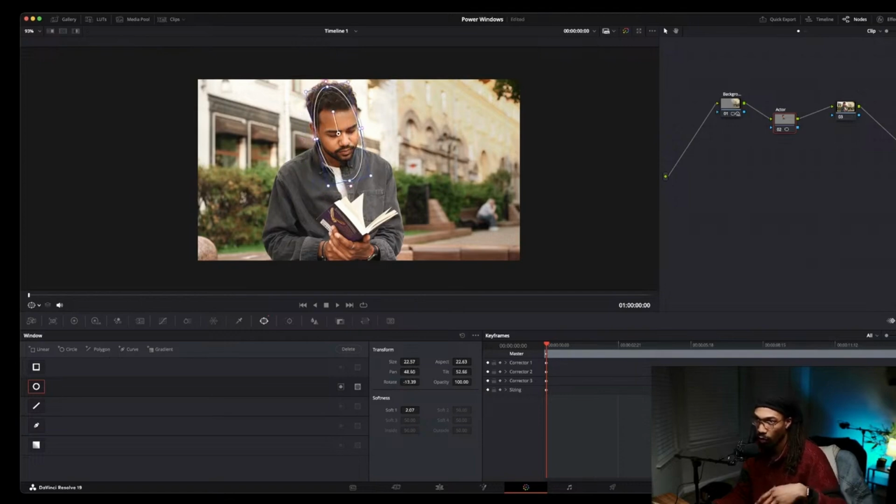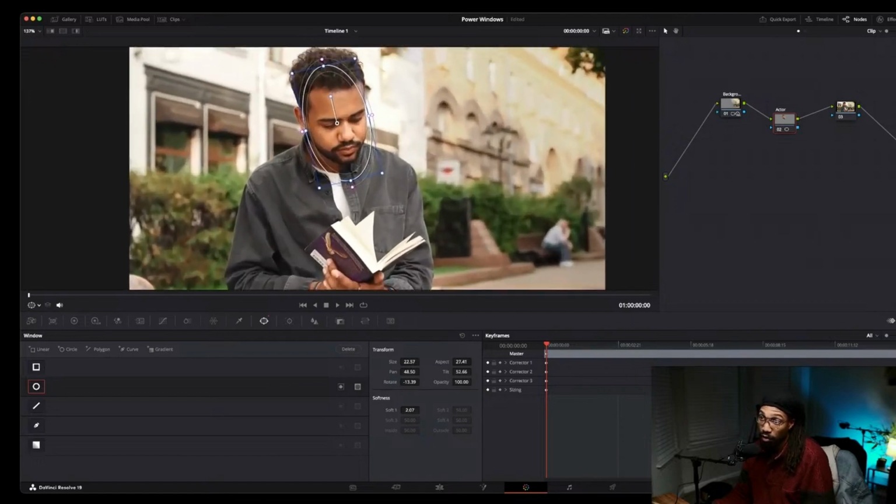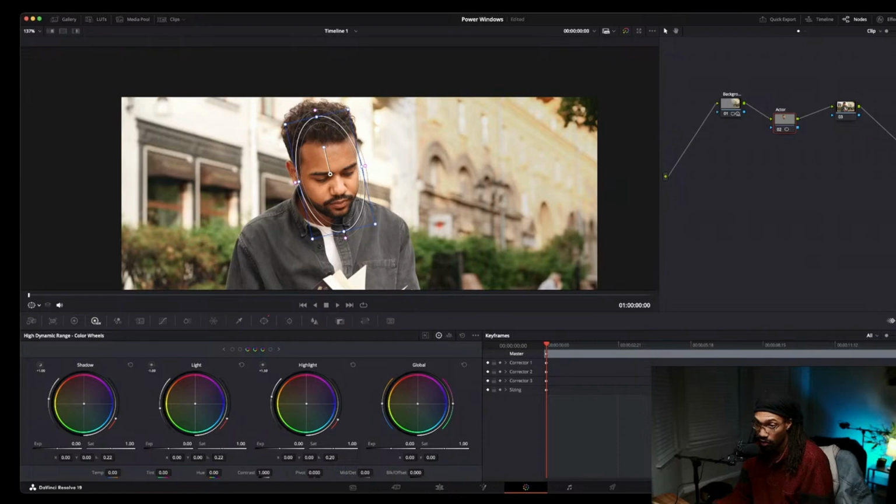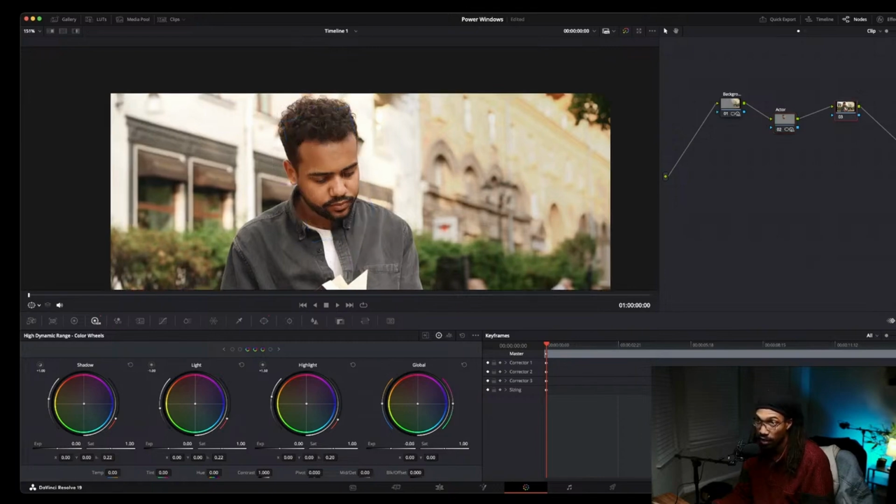Obviously, you could do an overall exposure setting, but that's not the point of this tutorial today. I'm talking about part windows. And then I'm going to go back to HDR. Just go ahead and bring it down a little bit, and in exposure, drag that softness. I love to soften it out as much as I can because it really helps to sell the look a little bit more.